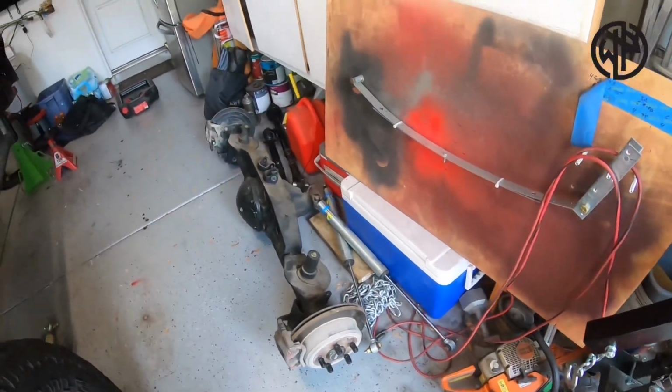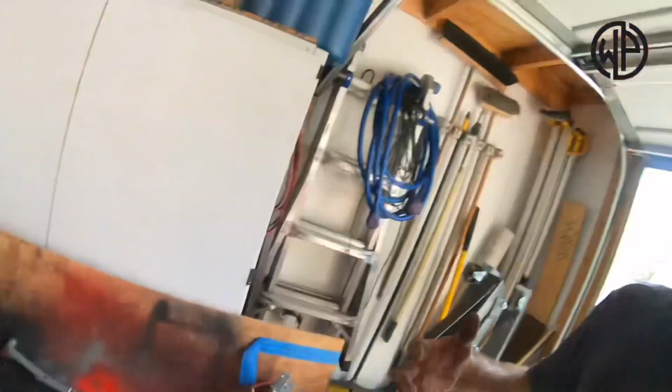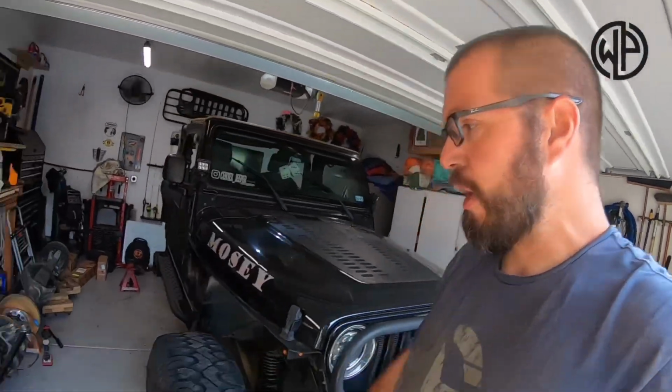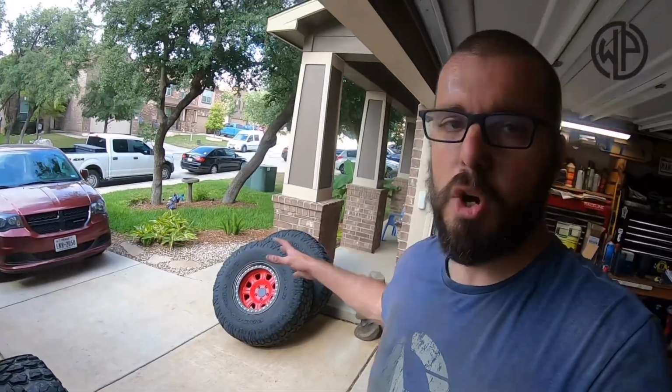I have that JK Dana 44 sitting over here, waiting to go back to its home under a JK. And we got all the control arms down there. That's how you, I guess, manage an oversized 1-car garage, right? Technically it's a 2-car, but you ain't fitting 2 cars in here. All this stuff is gonna go back on the leaf spring rig without the leaf springs. We're gonna do something kind of fun with that suspension, so stay tuned, but day 2 coming at you pretty soon.